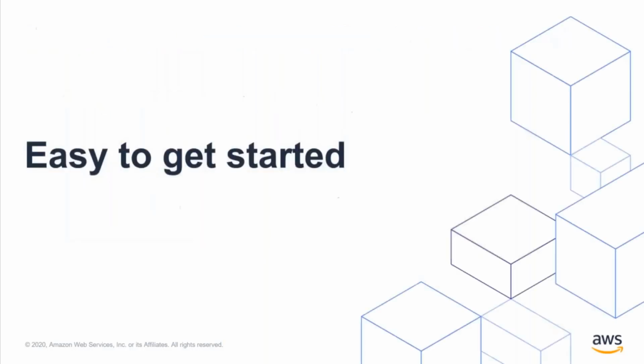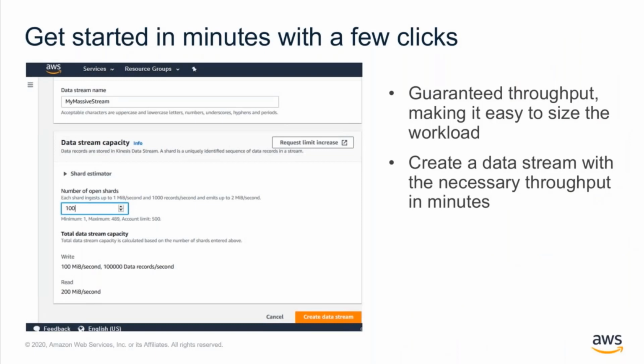The first area is that it's easy to get started. The first thing you need to do with any technology is get started, and the learning curve needed to get started on Kinesis is significantly lower compared to other data streaming solutions. Let's see why. You first start by creating a data stream, and all you have to do is give it a name and specify the number of shards. That's all you have to do. There are no servers or storage to maintain or manage as a customer. Given it's a purely serverless, managed service, you don't have to worry about managing the underlying infrastructure.